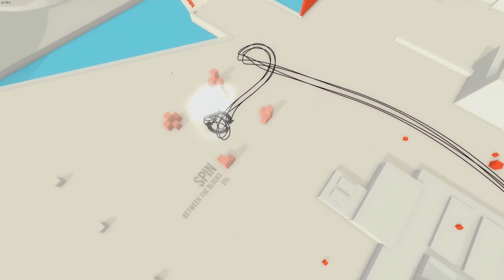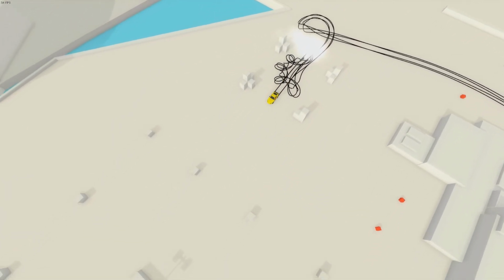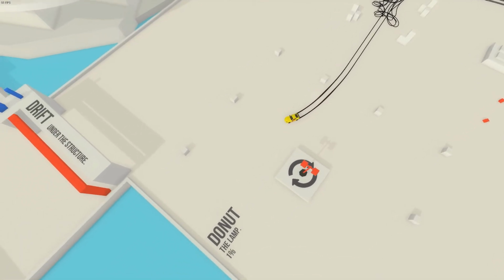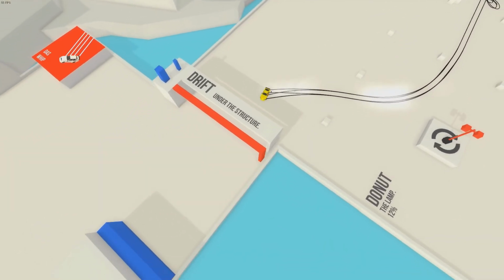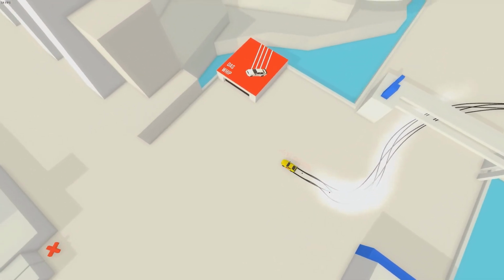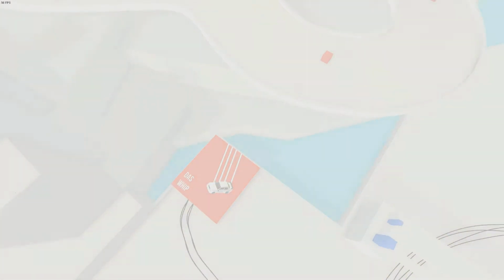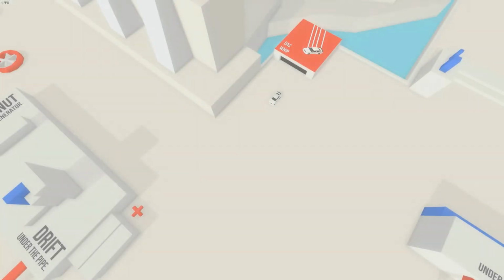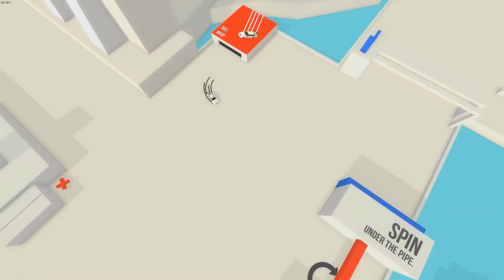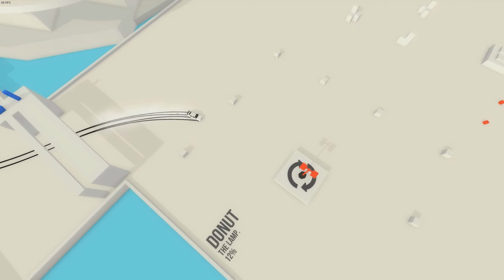Whoa, gonna be sick. And away we go. Going around this, drift under the structure. Oh! There we go. New car, Das Whip. That looks a lot like an E30 to me. I believe that is an E30. Oh, that sounds good.